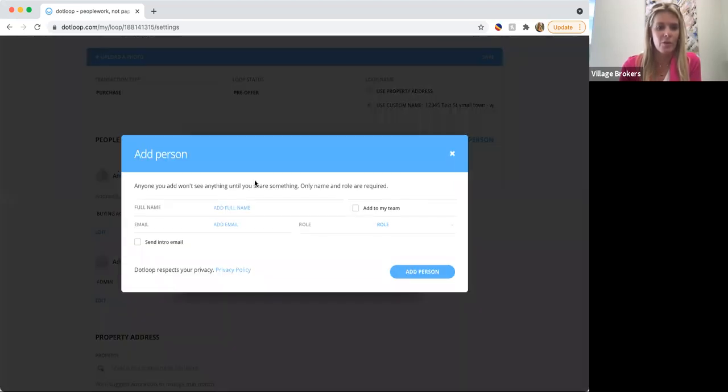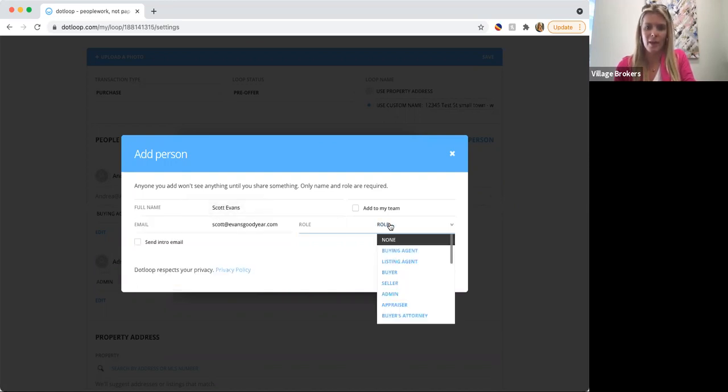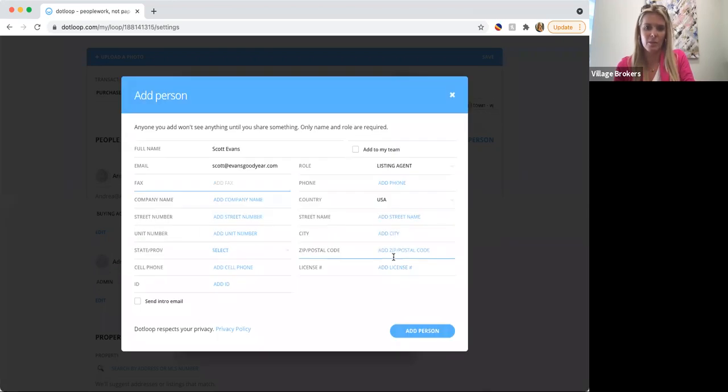And then you're going to add your friends, whoever it is that is doing the deal with you. So you can see I could add Scott. I'll do it just to annoy him. And I'll put him as the listing agent because I'm the buyer's agent. If you want to put in all this information right now, you absolutely can because it will fill in and auto-populate, like I said, on the bottom of the purchase and sale agreement and any other areas that you would possibly need it.